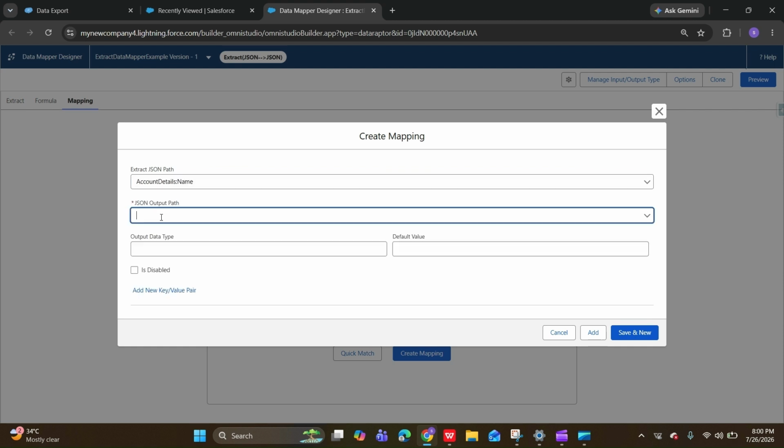Whatever I need in the output I can do myself, whatever name I want I can mention there as well. In Data Raptor Extract we are creating the output ourselves. Whatever output path and name we want to give, we can put anything. For example, I need to get the data in this form: account data dot full name.